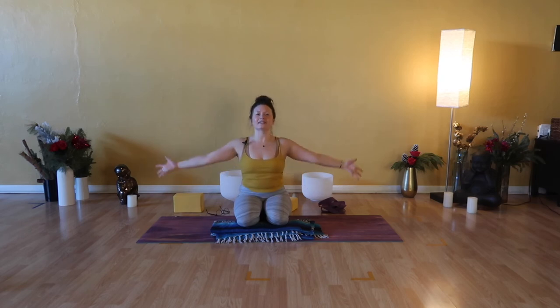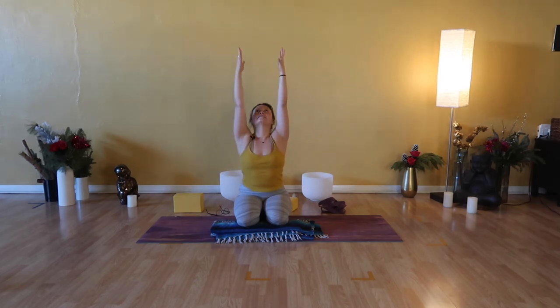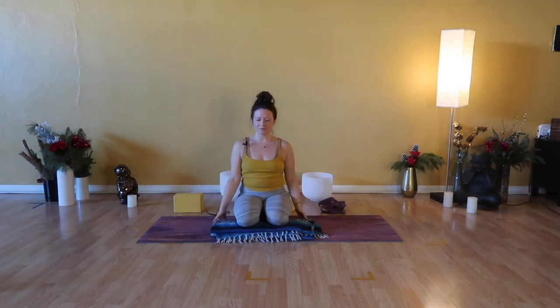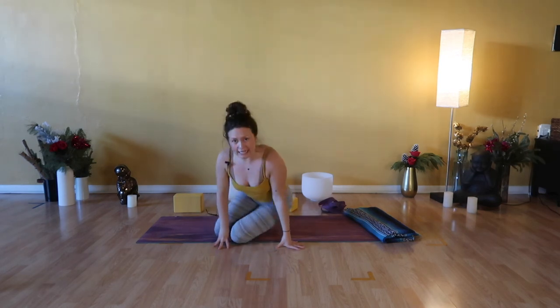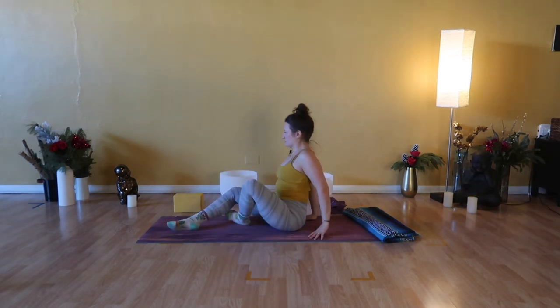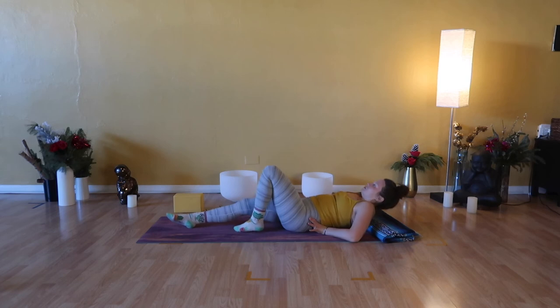Inhale, Urdhva Hastasana, lift your heart and eyes. Flip hands, exhale, fingertips to mat. Good, we'll recline to the back body. Take your blanket at the back, small edge of your space. Use your hands and arms to lower down.